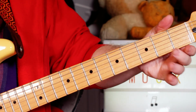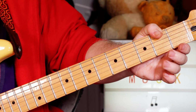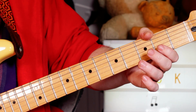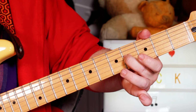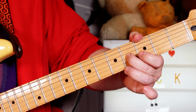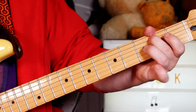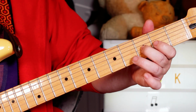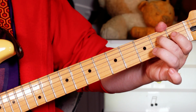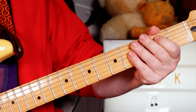It's good to listen to the track to get the timing of it, but basically just going to that G for a few little pushes. Back to the open E, back to the G, open E, leading you back into going to the B, but this time doing just some slides from B flat to B, 3 to 4 on the G string and the open B. And then coming down B flat, A, G, just coming down the scale, E, D, B, 3, 2, open, 2, open, 2, starting on the G string.